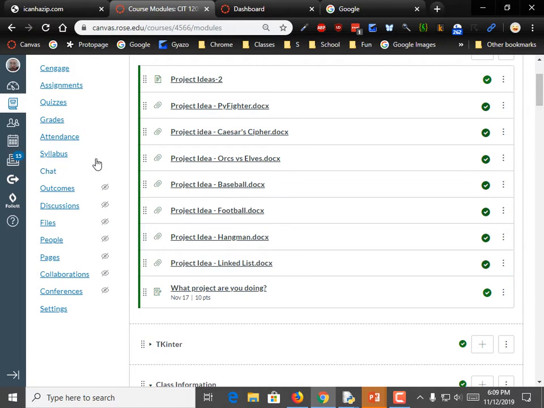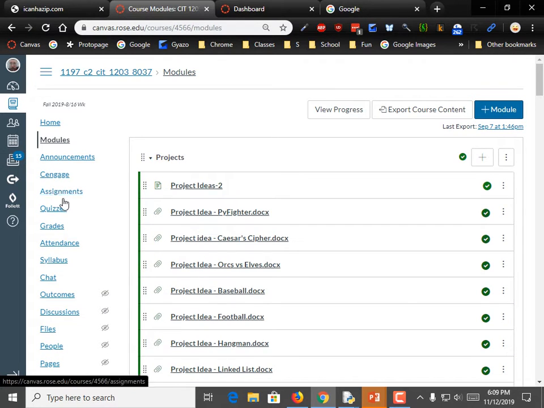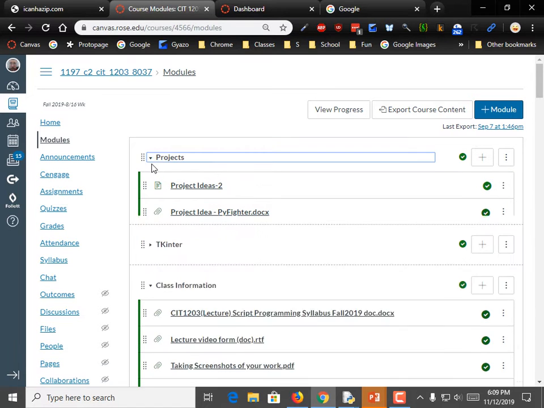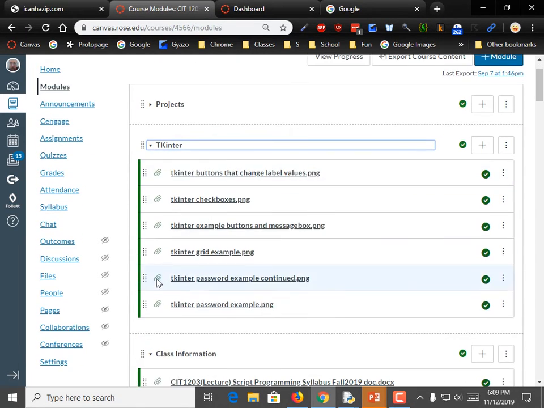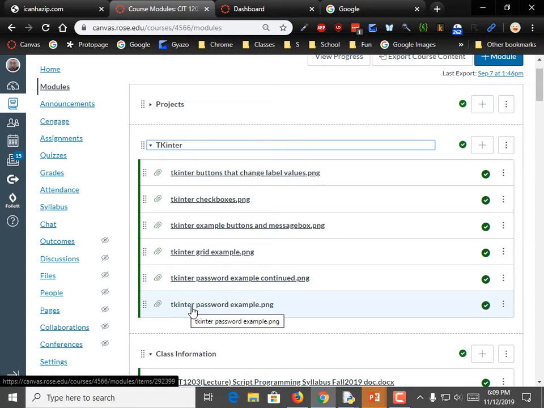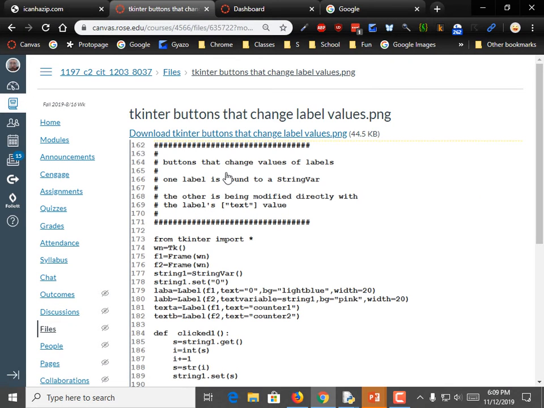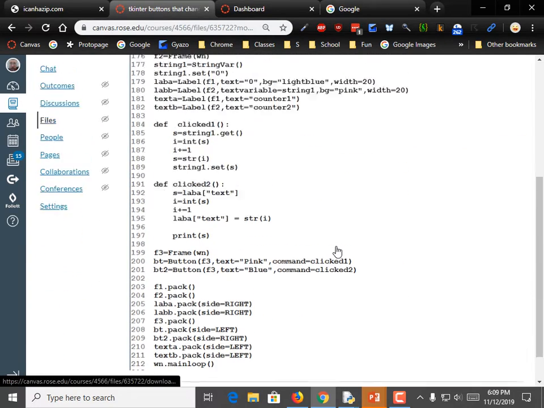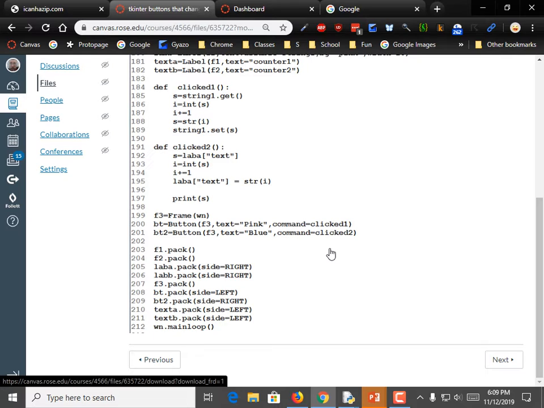Let's look at user interfaces. Let's look at the TKINTER module. Okay. Grid example, password example, label, buttons that change labels. This is the easiest, actually. And so I'm going to make an example based on this one. So I'm going to steal a picture of it and then type from that. Now, since we already have this example, I'm not going to follow it exactly, right? Because you could just type it in yourself. Wouldn't need me here.